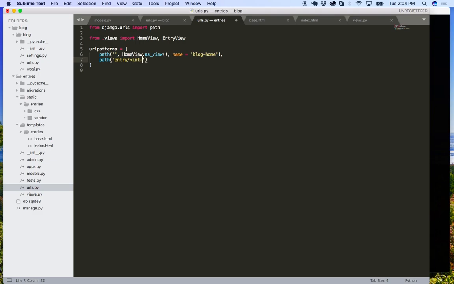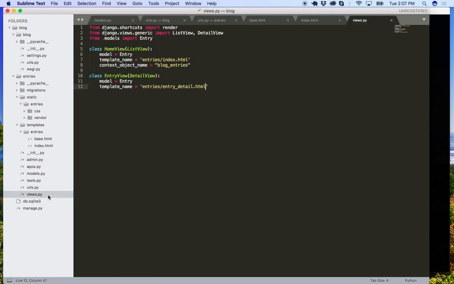And we'll say int to capture it as an integer parameter, but what we're taking in is the primary key. When we create a model in Django, it automatically adds this primary key field. So each object has this primary key that we'll use here. And then we'll add the view, and then our name will be entry detail.